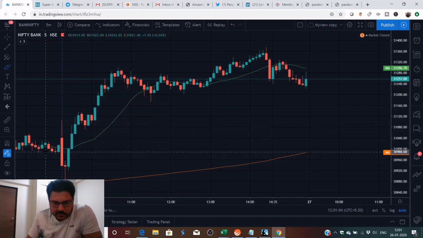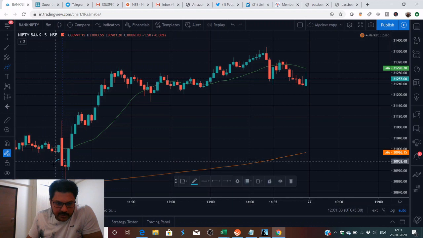We will consider a stock or an index bullish if it is trading above the 20 and 200 period moving average. So the index opened above the 20 period moving average, and then it started falling. First 5-minute candle and the second 5-minute candle, you can see there was a support at the 200 period moving average, and a lot of buying came in on this candle.